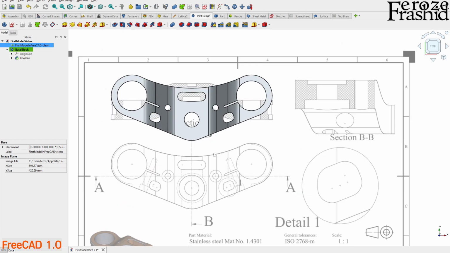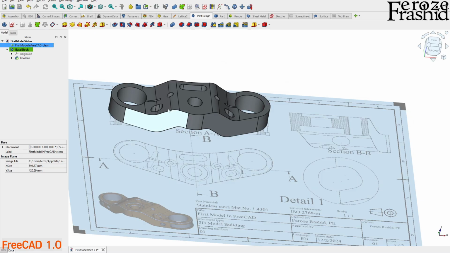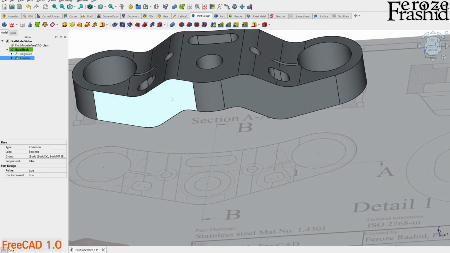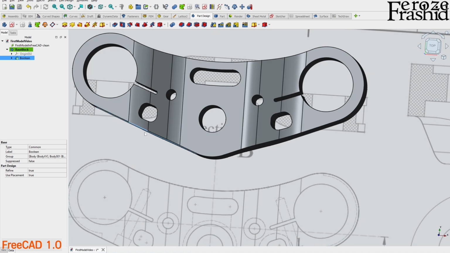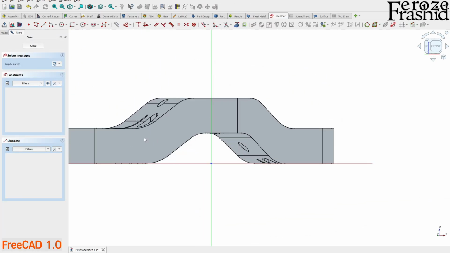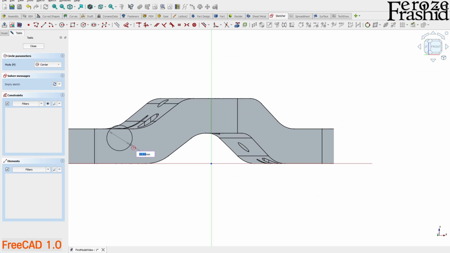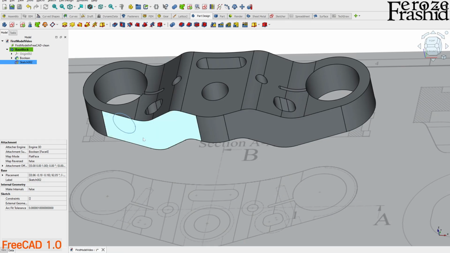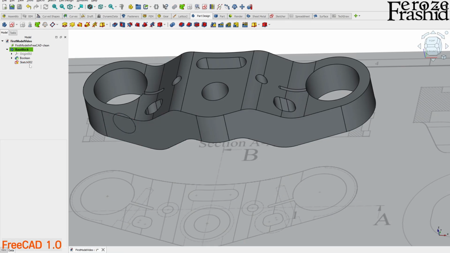We'll have to draw this, and what I will do is draw it on this side and then mirror it over on the other side. So we'll only be working on one side. Select this surface. That already looks curved on this side, but it's a straight line if you look from the top, so that's a plane. Select that plane and then hit sketch. What that will do is create a sketch on that surface, right? Just draw anything. If you come out of the sketch, you see that the sketch is sticking to that plane, to that surface. And that's the way to do it.